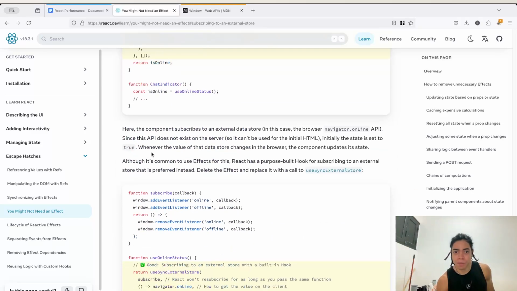So here's a component that subscribes to an external data store, in this case the browser navigator online API. Since this API does not exist on the server, it can't be used for the initial HTML.